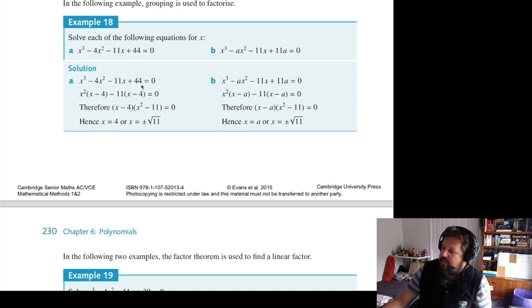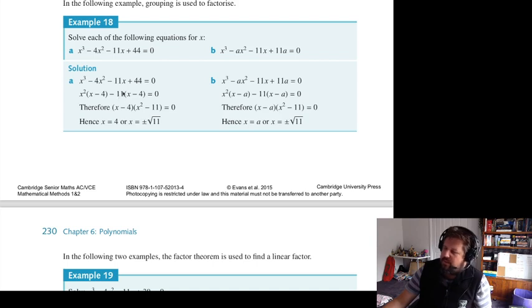Now we need to look at the last two, negative 11x plus the 44. We're looking for a common factor, something that fits into both of those. In this particular case, the thing that fits into both of those is negative 11. So pulling that out as a common factor, negative 11 out the front leaves us in the brackets x take away 4. Now some people probably go, oh, well 11 does fit into both of those, not negative 11. Why couldn't I just use 11?